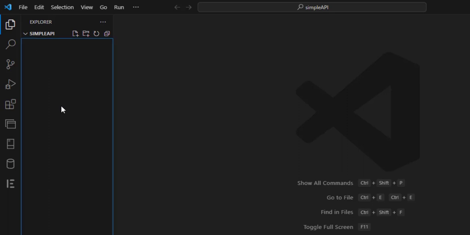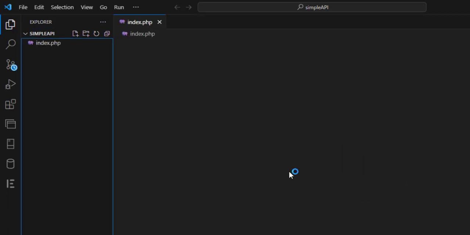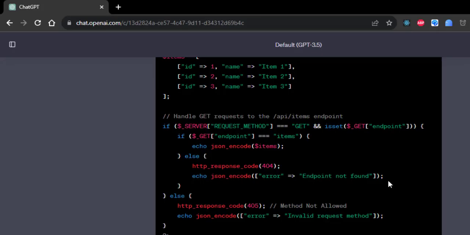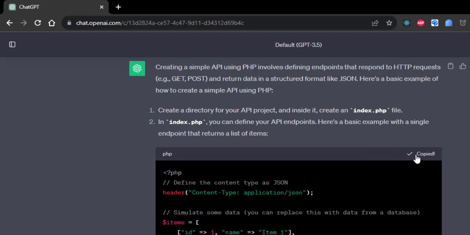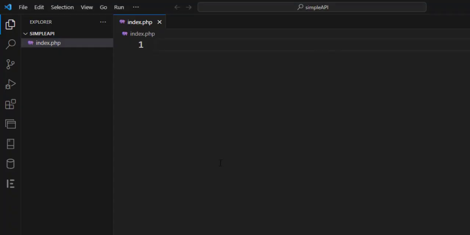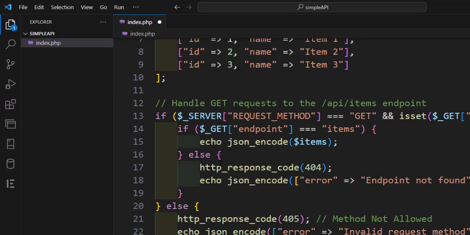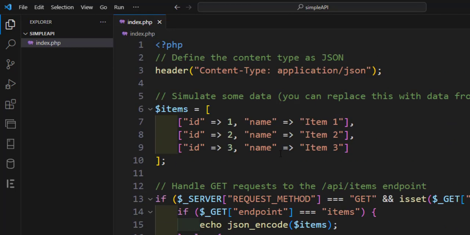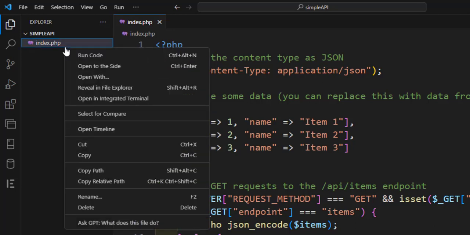And create a file called index.php. Inside the file, let's copy the code and paste it here, and let's try to run this from the browser.